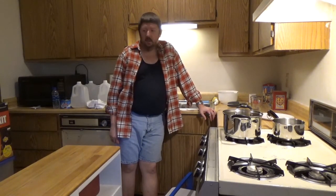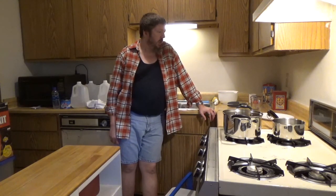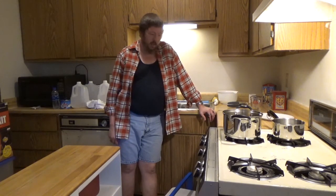So there you have it. That is the brewing part of the Mr. Beer kit. Like I said, I'm going to be keeping an eye on it the next 2 to 3 weeks to see how it's coming along.